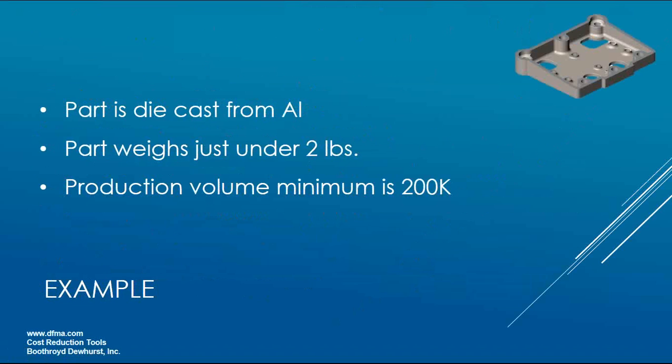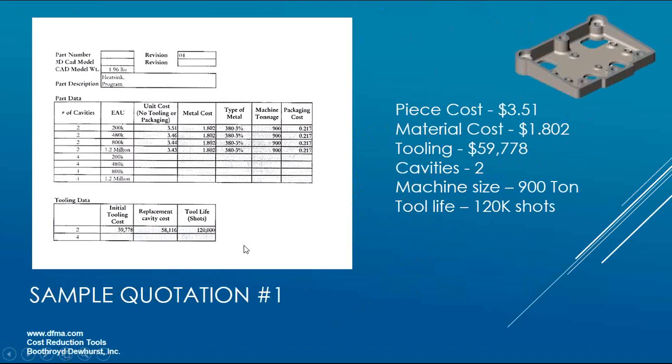Now, you're going to have to accept my apology for the graphics that we're going to see on the next few slides. These are scans of faxes of quotes that we have for these parts, so they're a little bit difficult to read, but what I've done is pulled out from the quote the important information that we're going to look at and discuss. And so here's quotation number 1 from a supplier, and you can see I'm looking here at the 200,000 production volume line item with, in this case, 2 cavities, and they're telling us what the unit cost is here, $3.51, and you can see I've highlighted that over here for us.